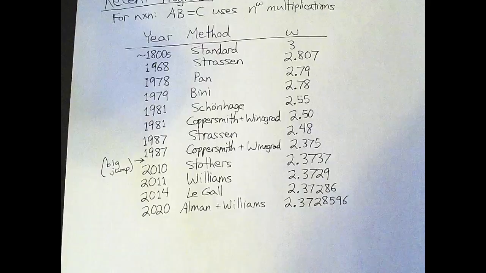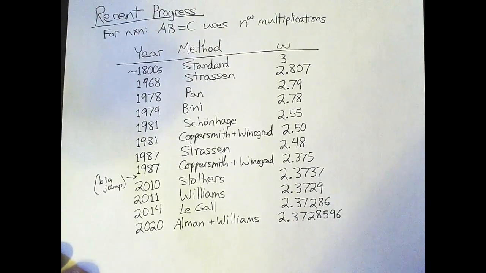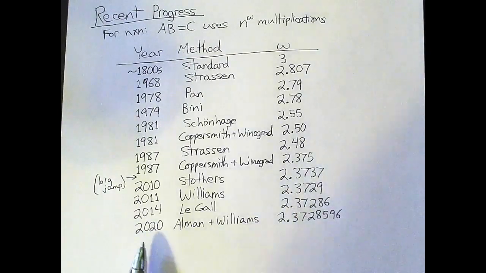Okay, I'm going to zoom out here. So, here we go. That's our timeline so far. Do you think that this is the end of the story? Probably not. I don't think that this method by Alman and Williams is the true best way to multiply matrices. I think that the true best way hasn't been discovered yet. And who knows, maybe by the next time I teach this, I will need to update this list. Maybe I'll update the description in this video if I find out anything new. But as of today, this is the best known result.